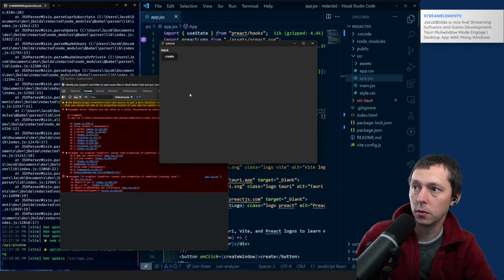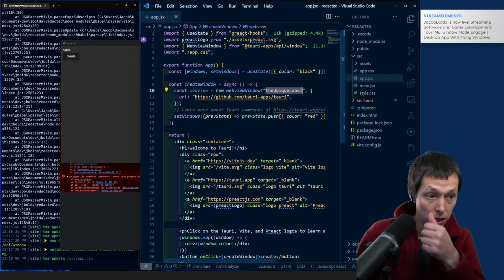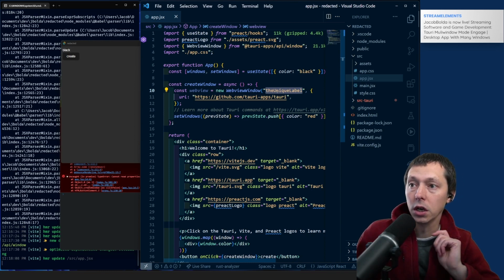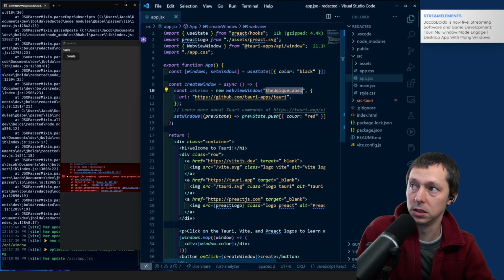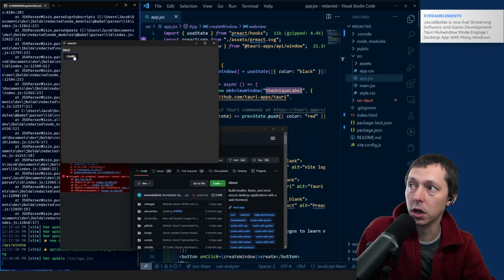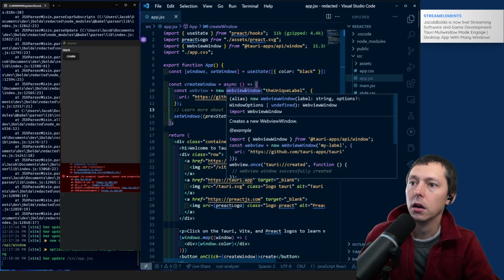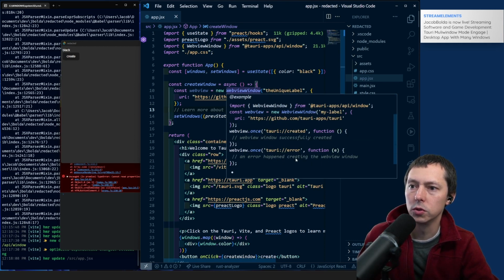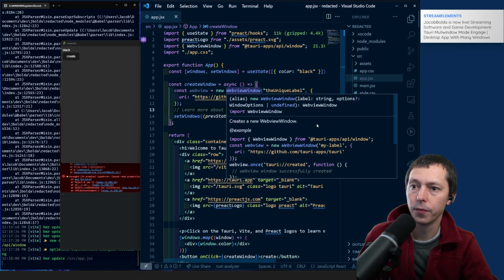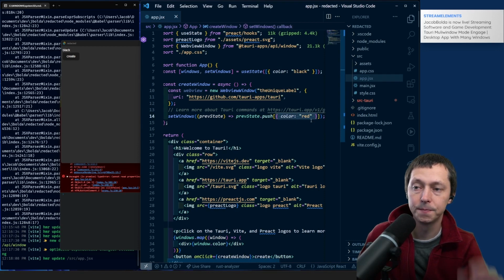And now, so this is part of it. We need to worry about the label. Anytime I click that, I am going to be creating a new window with that label. And it seems that if I still have it open, it won't let me open another one. So we do need to deal with that. A new web view window comes with... I guess we do need to figure out a way to pick a color.